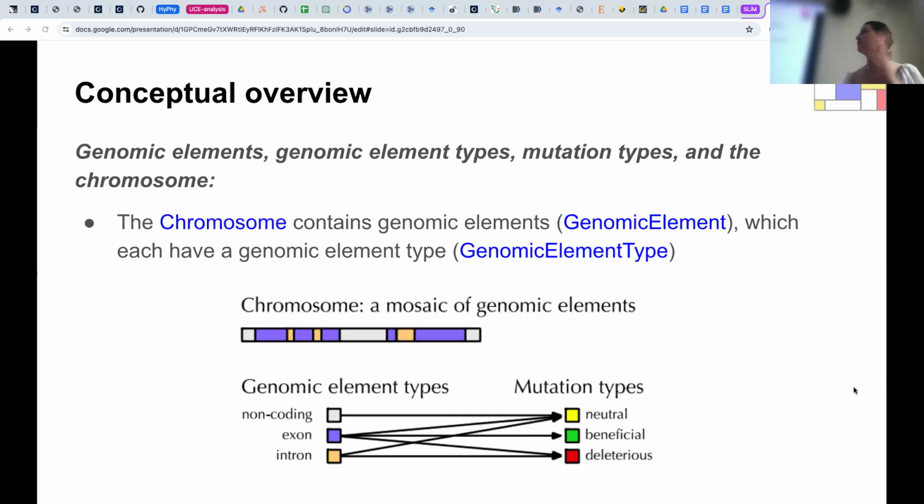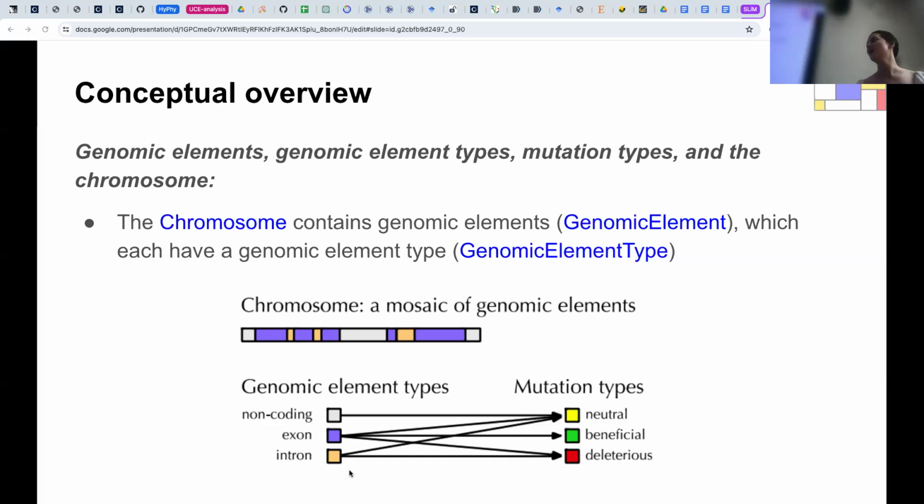So then when you're building up your chromosome, the chromosome again is another class, and it contains these various different what are called genomic elements. This is what the class is called in SLiM, GenomicElement, camel case, which each have a particular type. You specify the genomic element type, and the type is mainly distinguished by the mutations that are allowed to occur in it. The point of this is to explicitly model different types of elements that you might want on your chromosome.